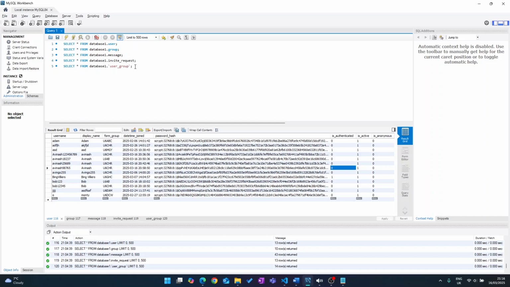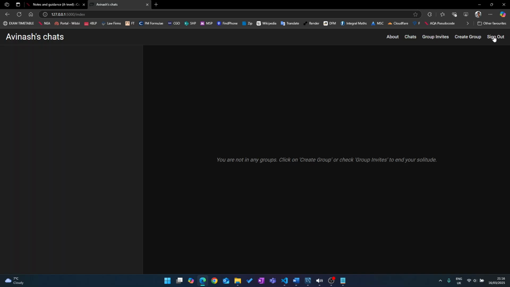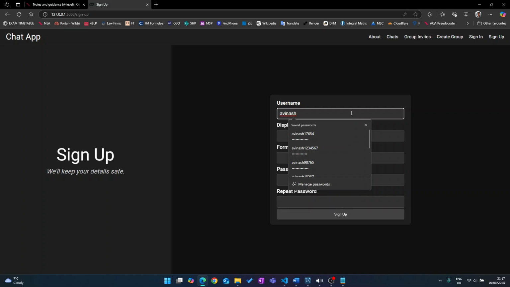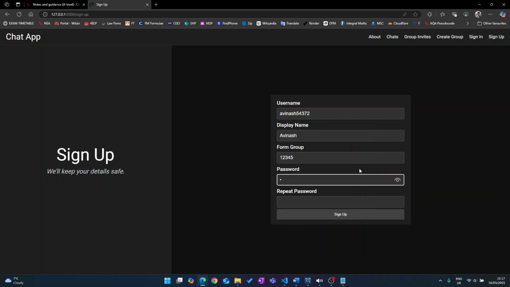Okay, let's go on to the next test case. Sign out again. And I'm going to click sign up. So this test case is going to be some completely erroneous input, 1, 2, 3, 4, 5, which obviously doesn't meet the criteria. And we're going to see if this passes the test. Keeping caps lock on. Okay, should do it. And copy and paste that in here.